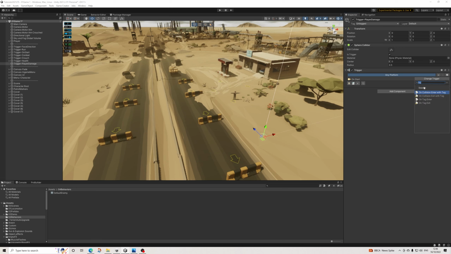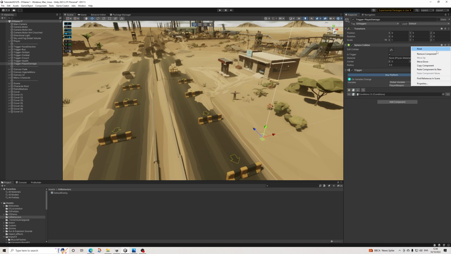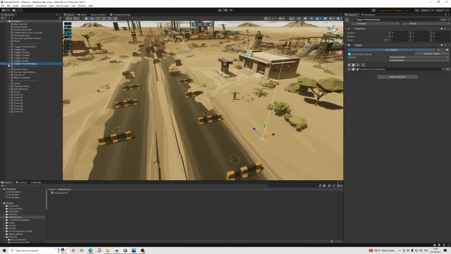Variable change, global variable, player weapon. There we go. Let's get rid of this. Conditions change damage.